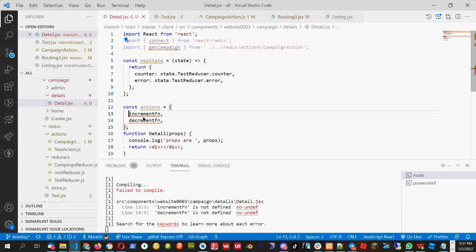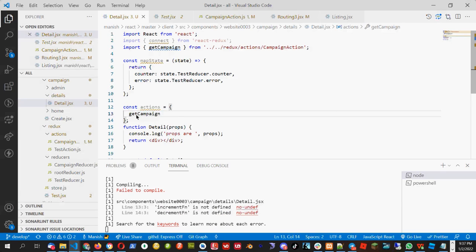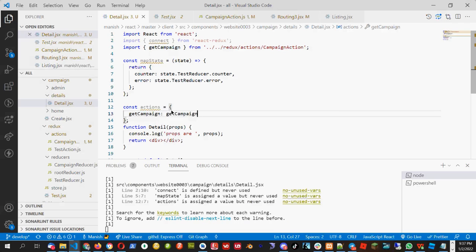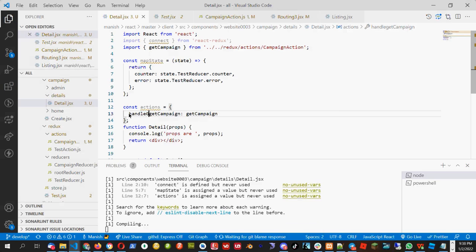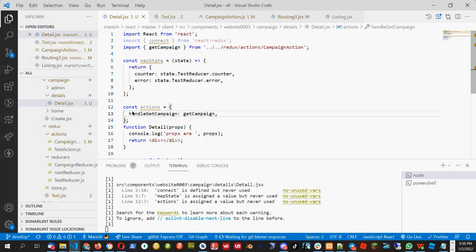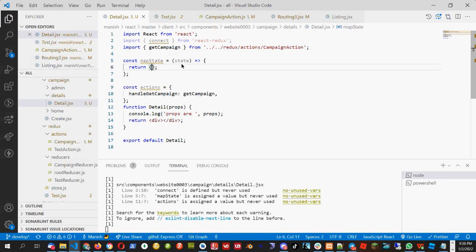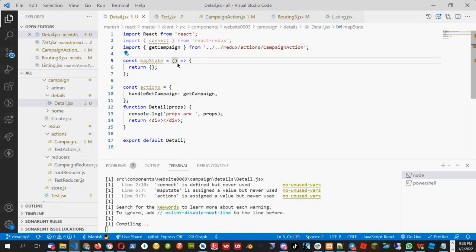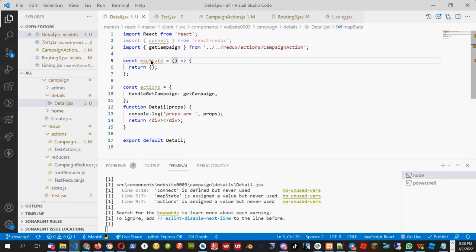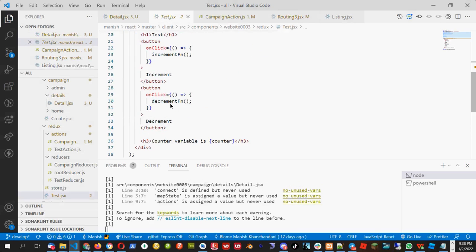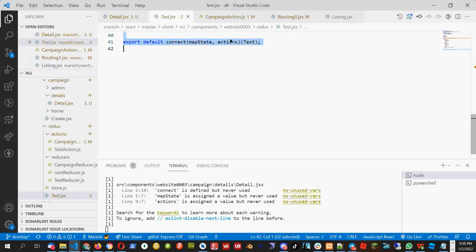And in the actions I will say getCampaign is equal to getCampaign, but then I will change it here to a different name, handleGetCampaign. You know why I'm changing the name, because there will be a name conflict. And here I don't need anything right now. We will need something, but right now I don't need it. But once we get the data, I need it here. And then I will call this one.